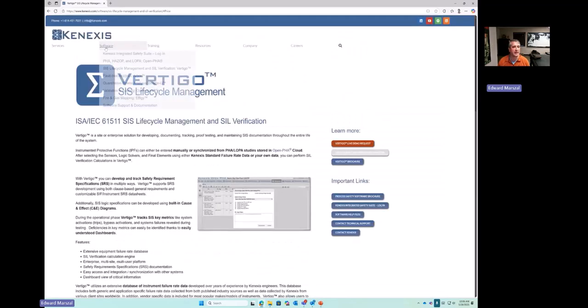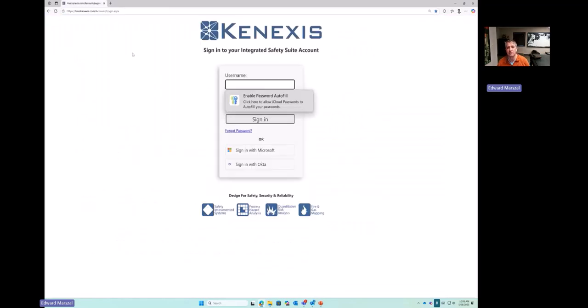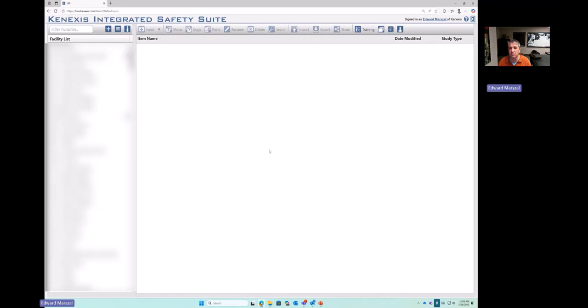So also here, I can go under software and I could go to Connexus Integrated Safety Suite login. We are not like some other people who have kind of remote access desktop software that they've been kludging together for 20 years and haven't really improved. Connexus, on the other hand, is real live enterprise software with all the features you'd expect, including single sign-on. So I'm going to sign in with Microsoft. I've logged into Office 365, so it dumps me in directly.